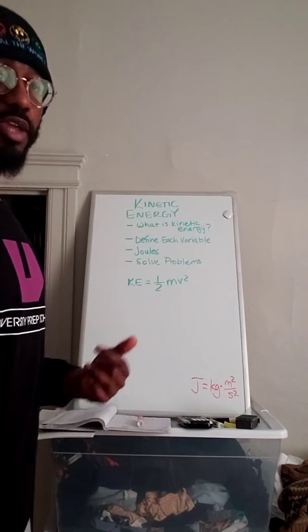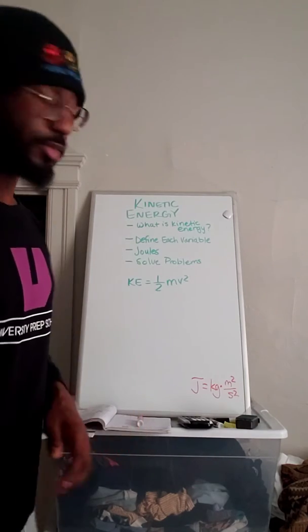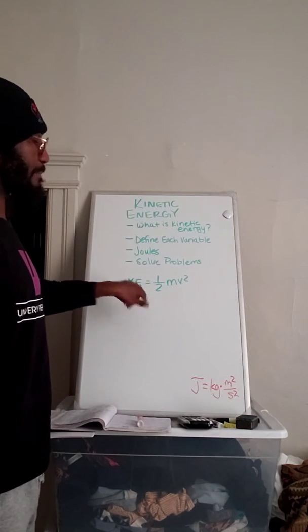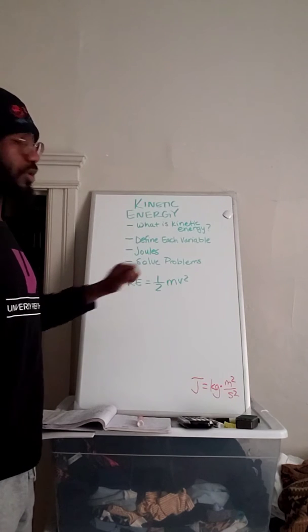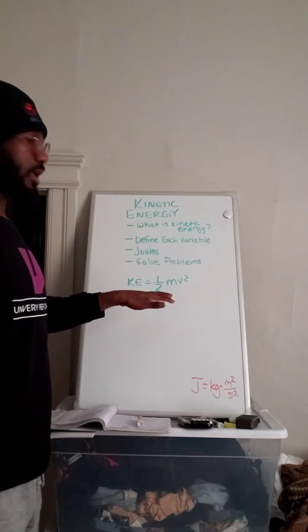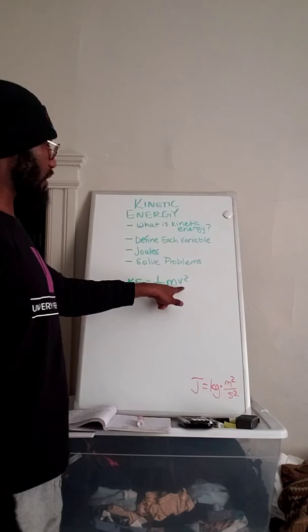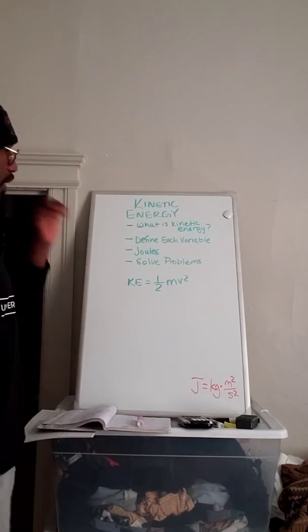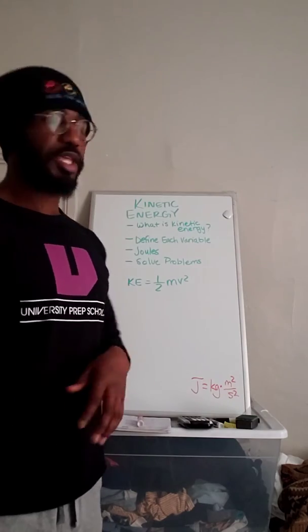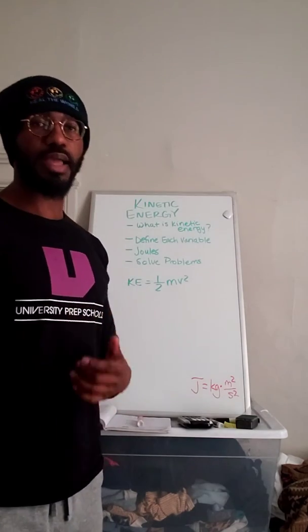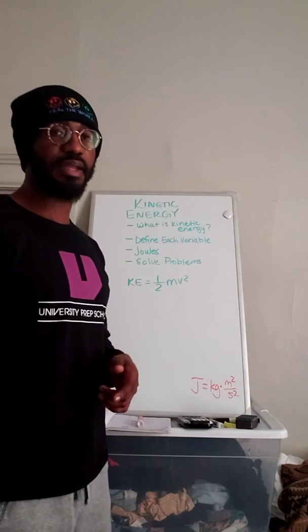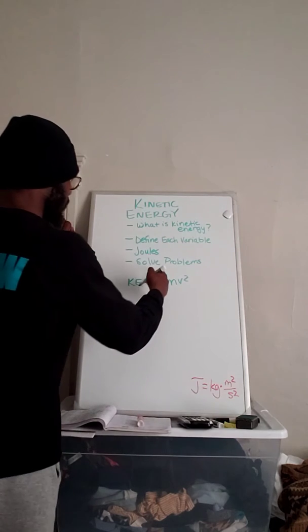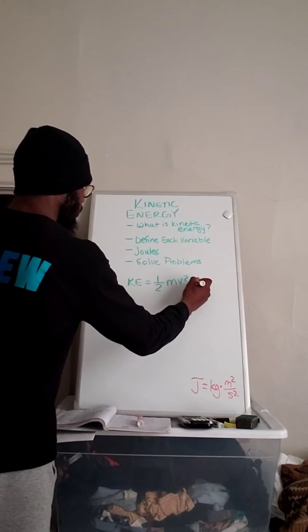Now let's walk through if we wanted to solve for mass, okay? So currently mass is in the numerator, but it's not by itself. So if it's in the numerator, we're going to leave it alone. But we're going to work on getting everything else away from it, okay? So for starters, let's work with the fraction, because we always know if you're trying to get a fraction off of the same side as something, multiply by the reciprocal, okay? So the reciprocal of 1 over 2 is going to be 2 over 1.